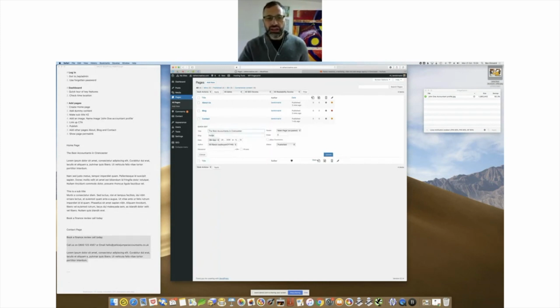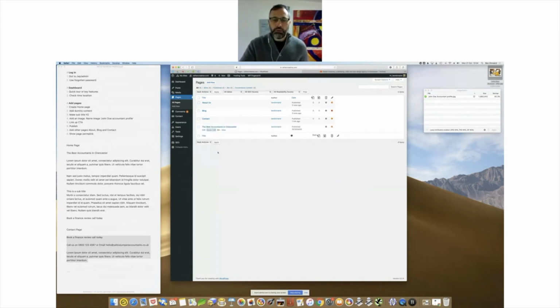What I can do is change anything very quickly here, from the slug or the permalink, to the date it was created. That's more useful for posts later on. The author, I'm going to change that to my account. Also, you can quickly turn things on and off, make them draft. If you need to quickly take that content offline, draft's probably a really good way of doing that. Okay, brilliant. So that's good. Let's go back into that page using edit. You'll notice that with Quick Edit, you've just got a few options. It opens very quickly and you can save it very quickly. It's actually quite a nice way of doing it, but you are very limited on what you can do.